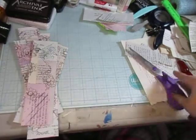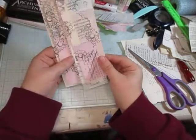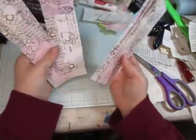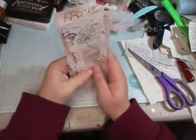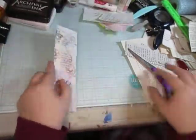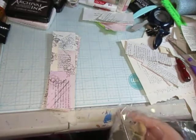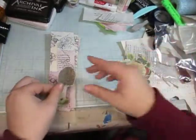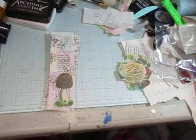There we go. So again, lovely pieces. They look way different, I swear, apart compared to what they did together. Now you start taking your small pieces of ephemera and you try to create with it and just have fun.